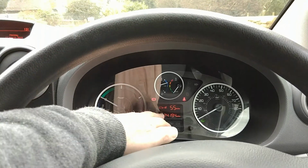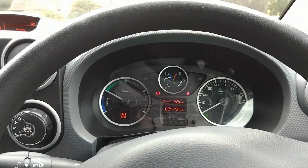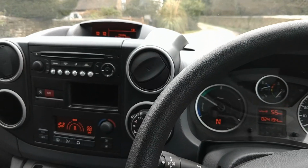And then inside the van here, as you can see, the mileage is 24,194 miles. And you've got storage box up there. Very well kitted out, these vans.